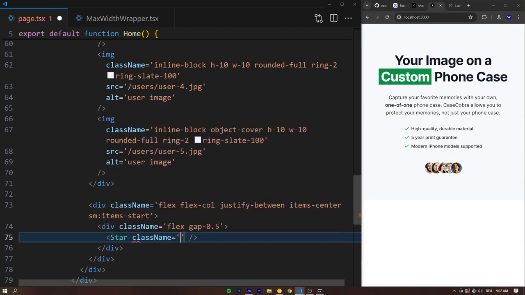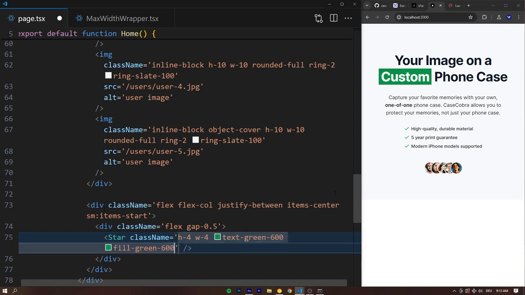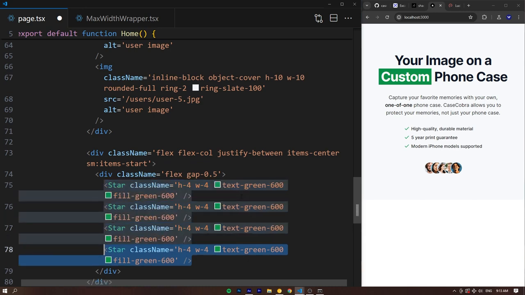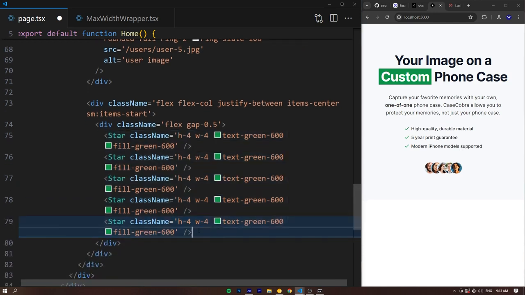And inside of here, we're going to render out a star icon that we get from Lucide React, our trusted icon library that I really, really like, by the way. And this one is going to get a class name. So the star element is going to get a class name of height 4, a width 4. It's going to be pretty small, a text-green-600, and a fill-green-600. There we go. And to make 5 stars, because that just looks much better on the homepage than 1 star, because nobody's going to buy from you if you have 1 star, let's copy this down, Shift Alt arrow down once, twice, thrice, and four-ice. I don't know. So we have 5 stars, you know. That's the idea here. Nice, that already looks very good.